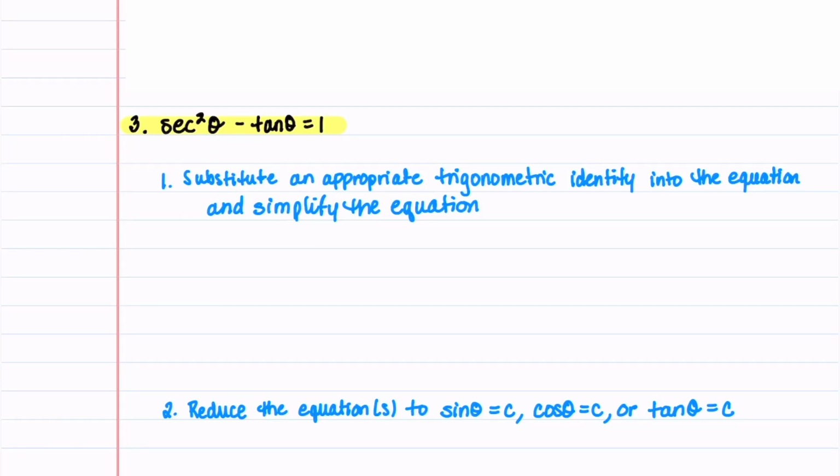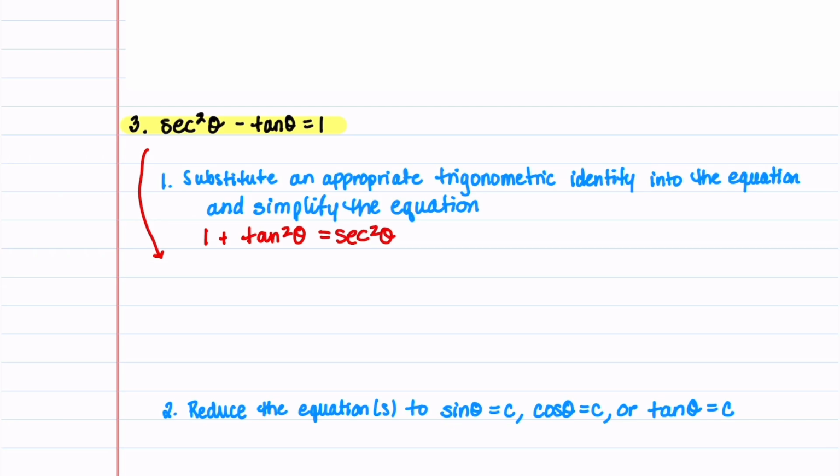In this video, I'm going to show you exactly how to easily find all solutions to this trigonometric equation, and then we'll find solutions in the interval from 0 to 2 pi. We notice that secant squared is the more complicated term, so let's think about an identity that involves secant and tangent. Take a minute, you can even stop the video, and see if you can think of what that identity should be. We have the identity 1 plus tangent squared theta is equal to secant squared theta.